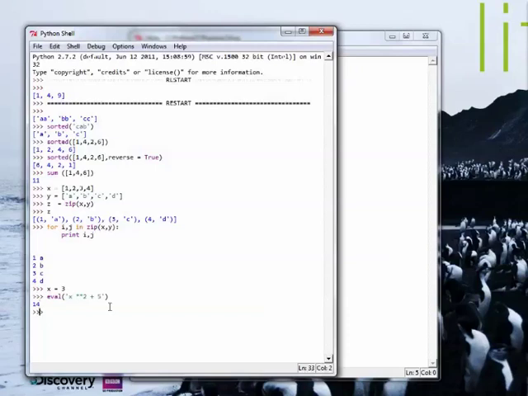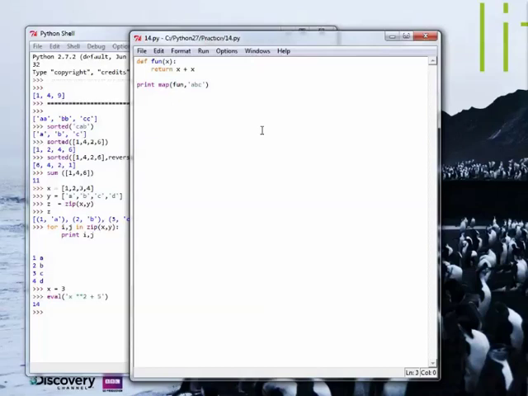For example, let's write another function. def f(x), it returns x % 2 == 0. So it's a boolean function that returns whether x is divisible by 2 or not. If it is divisible by 2, it returns a true, else it returns a false.